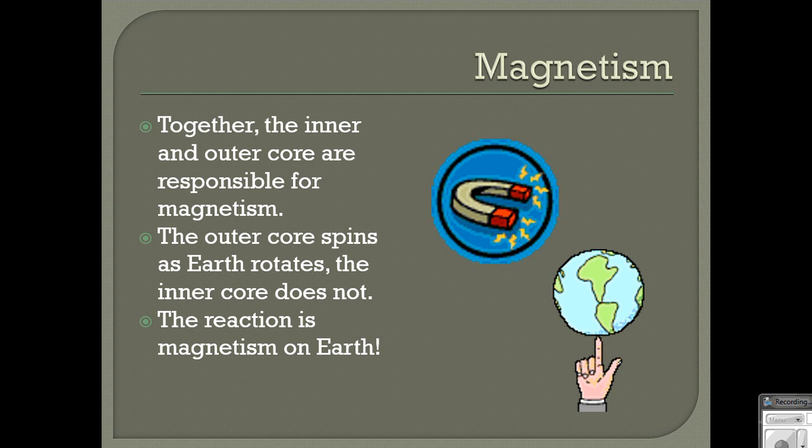So the fact that we spin, okay, gives us gravity for one thing, and it also creates this magnetic field. If you want to think like sci-fi land, think of like a shield around our planet, because that's basically what it is. It reflects away some of that radiation from the sun and helps to protect us. So magnetism is super important to us. If our planet were to stop spinning, we would have all sorts of issues, but one of them is that we would lose that magnetic field.